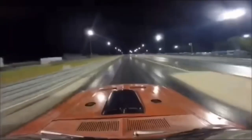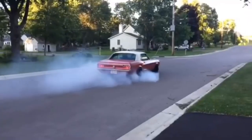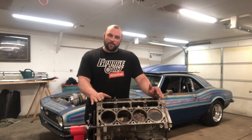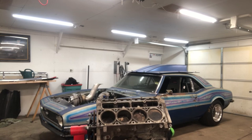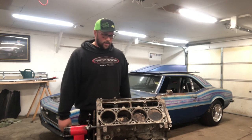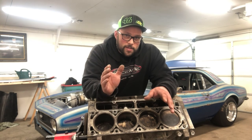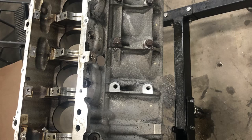Welcome back guys, John here with No Name Race Cars. Today we're going to talk about how you can get yourself a junkyard motor and get it installed in your car for next to nothing. People messaged me asking how much these things cost — is it really 500 bucks? No, it's not even close to $500. I really do want to talk about the actual cost of a stock bottom end motor versus a legitimate long block that showed up in a crate. I've been thinking about this a lot as I'm rebuilding mine, wondering was this really worth it.